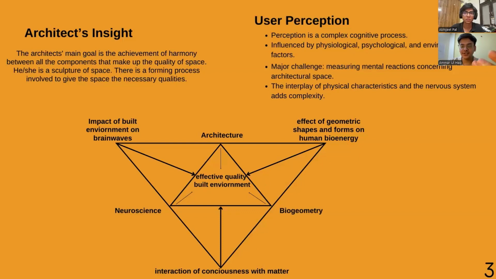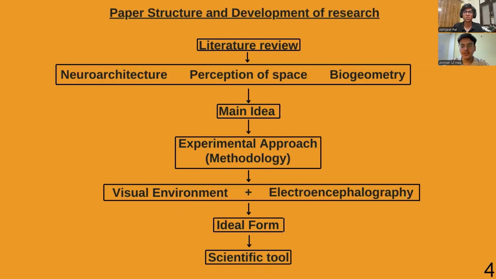After discussing the interrelation, we hypothesize that there exists a measurable and predictable relationship between specific geometric forms and the frequencies of resonance in individual brain waves, which impacts their mental states and consciousness. We designed an experiment to quantify neurophysiological correlates of form with human perception through the use of visual environment means and electroencephalography. This study anticipates that the identification of such patterns will lead to the development of a scientific measuring tool, aiding architects and designers in creating spaces tailored to desired consciousness states for optimal user experience and well being.